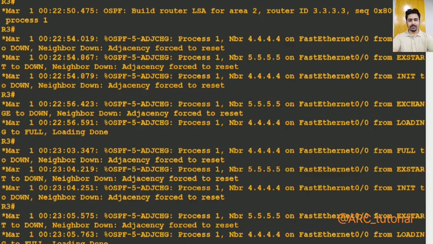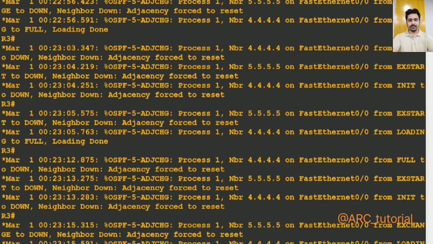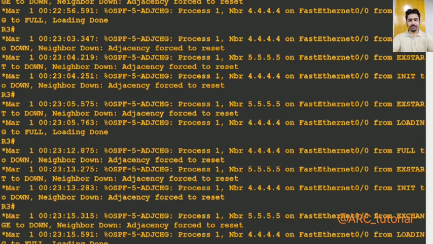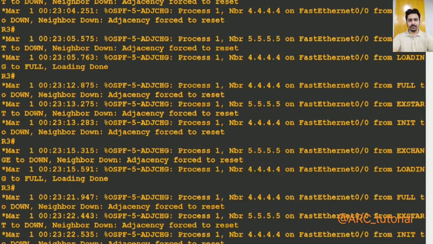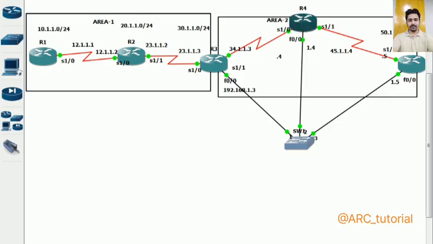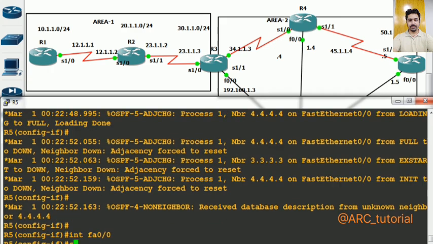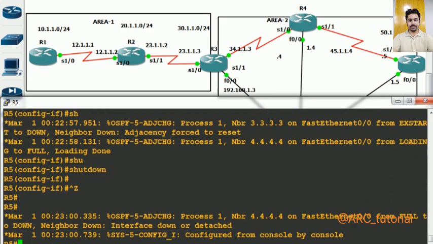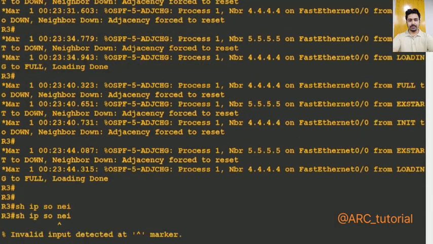Ignore due to unknown. Neighborship is not there, but it is getting updates from there. So you understand what I mean to say, that in this way problems can occur if you have configured the network type as point-to-point and you have more than 2 routers. Now do one thing, have only 2 routers in this multi-access network. To have only 2 routers, what can we do? We can move on R3 and R5, and on R5 I can shut down its FA0/0. Just shut it down. There will not be any problem. Now R3 can form neighborship with R4 without any problem. See, and it will not go down.